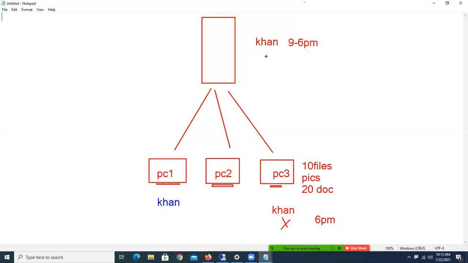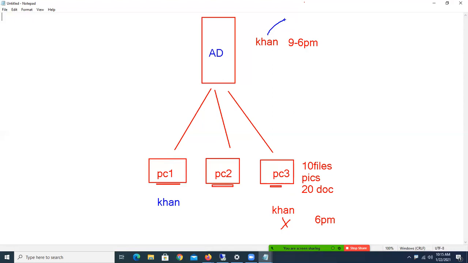Okay. But when you talk about an account that is created on a server, the account created on Active Directory, which is your main centralized server, so normally what happens here? When you make an account here, the server allows people to log on anywhere. Okay. So yesterday Khan logged into this machine and performed a lot of tasks. Suppose Khan logged into PC1. Okay, he can log in. Why? Because he can log into PC1, he can log into PC2. Now Khan can log on to all the machines by default. So we don't have any restrictions here.